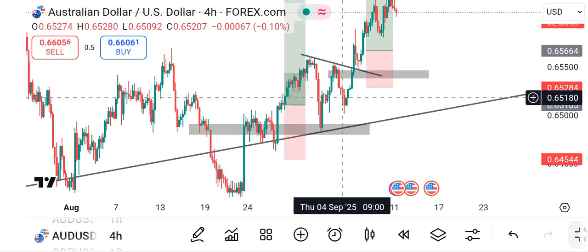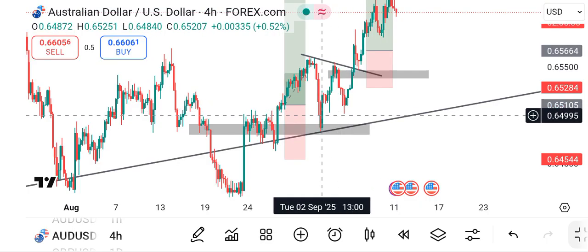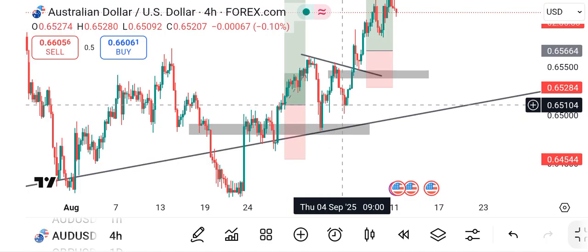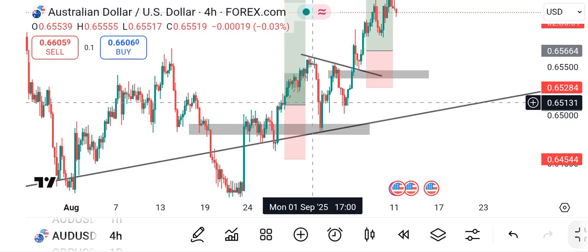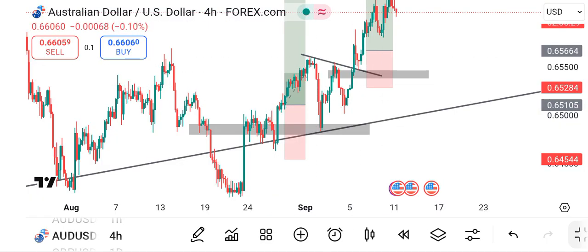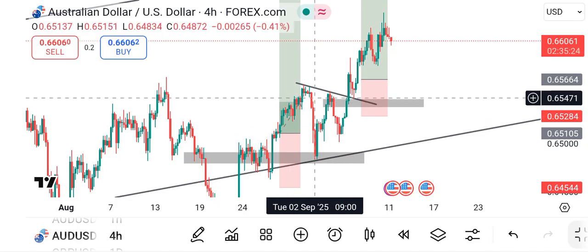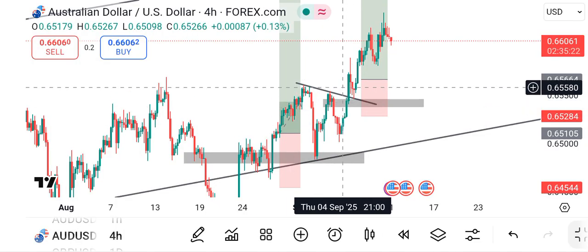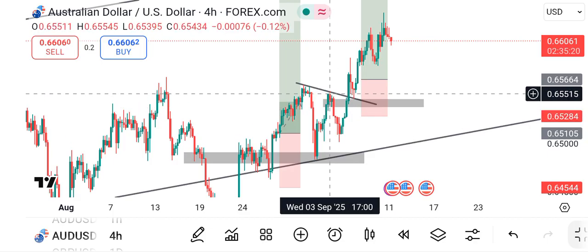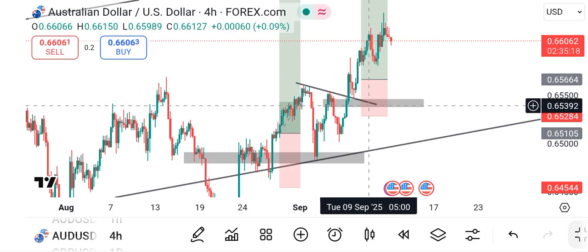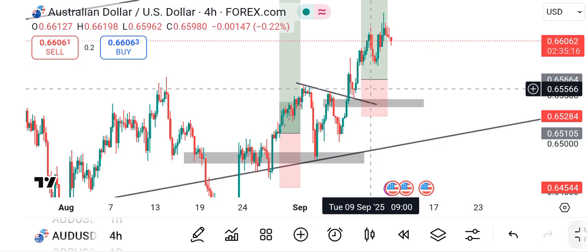My first position was somewhere here, and I will also be showing you this on my MT5 to show you guys that I'm not just capping. Second position was at the break of this. When I saw the move here, I put in my box here. I drew my counter trend line. I said if the market can break above this particular zone and come back for a retest, I will opt in for another position.